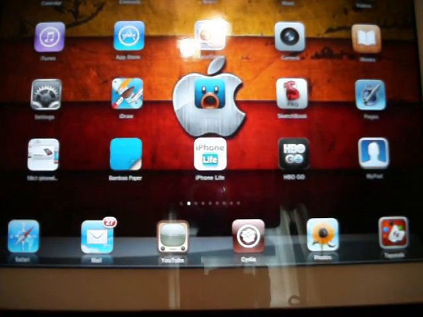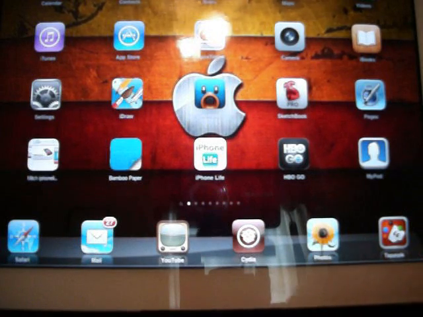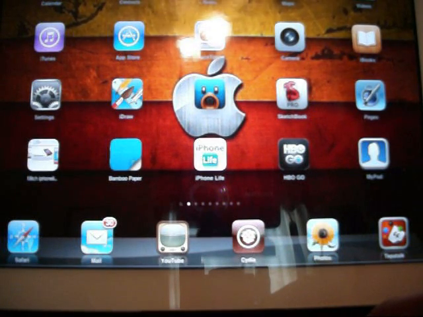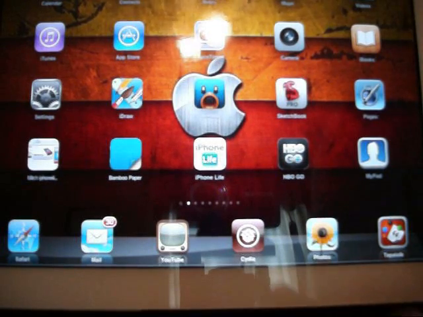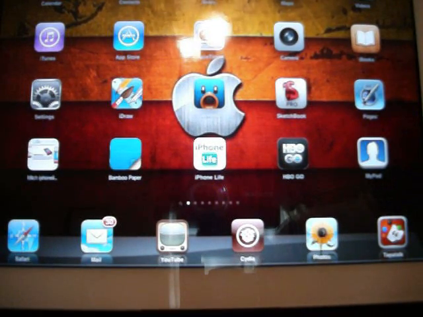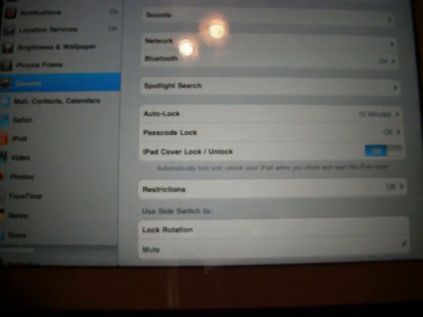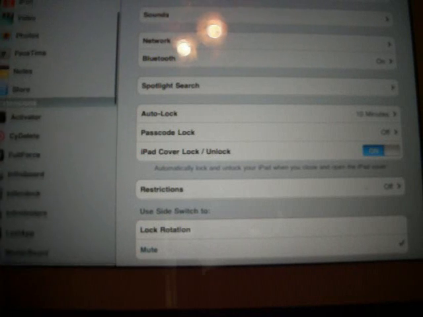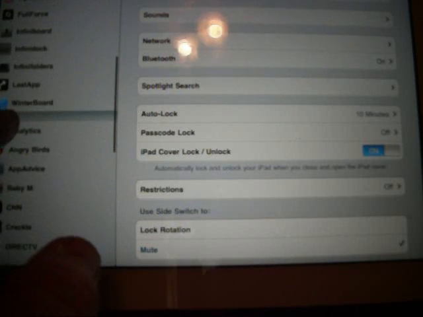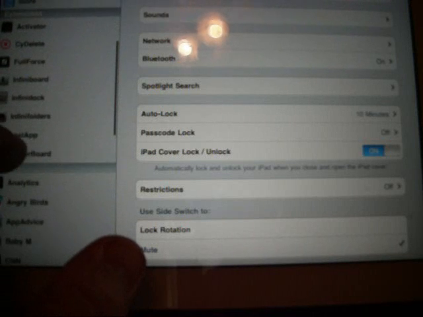Secondly, I think everybody should by now, if you've jailbroken anything in the past. If you've not, you're not going to know what I'm talking about, but Winterboard is something that everybody needs. That allows you to put themes on your device by downloading themes in Cydia. You can go in and tweak the way your device looks, and we'll get into that a little bit more in another video probably. But I was just going to show you some of the things I had on mine that's free.